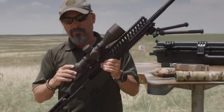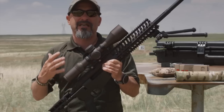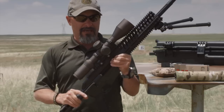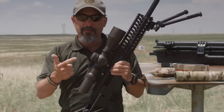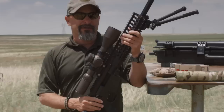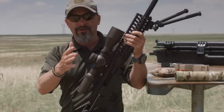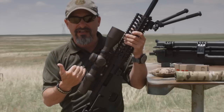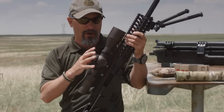We've been putting it through its paces, taking it out to distance. I've been using it for easily a month now, and I'm really happy with the accuracy, the repeatability, and the durability of it. Is there a downside to this scope? Well, maybe. It's up to you, the end user, to decide that. We all see things slightly different, and we all have different uses for our scopes.